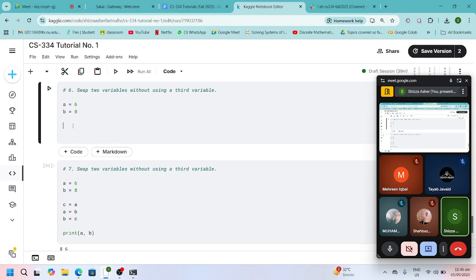Otherwise, I'll just add it and we'll move on. All right. Has anyone been able to figure this out?